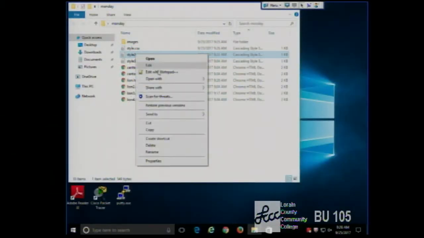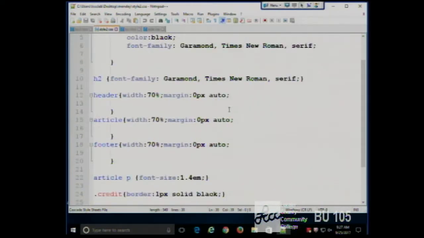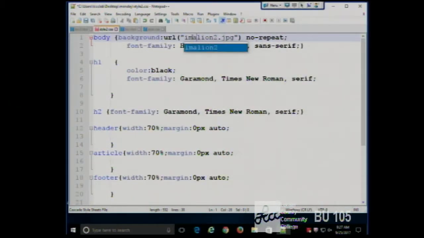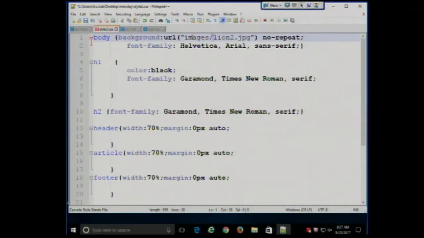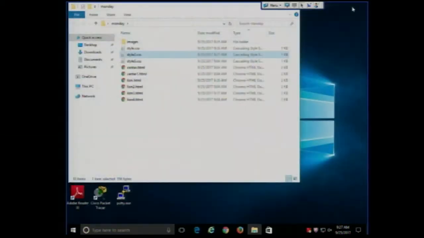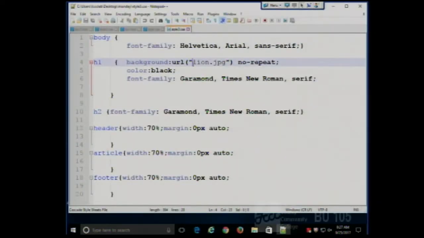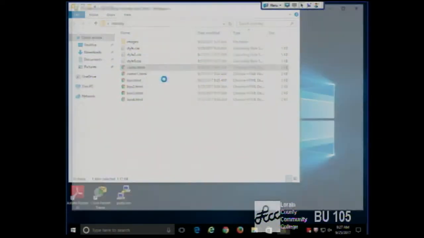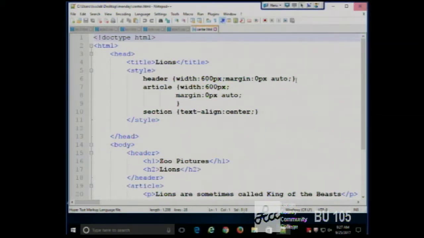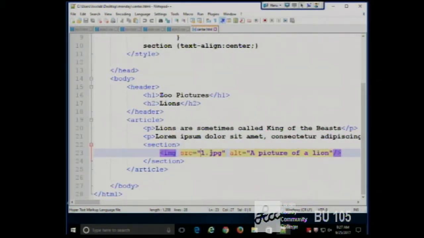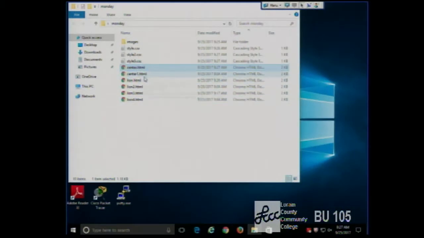So I'm going to go do that with all the CSS files. Name of the folder and /. That's assuming that the folder is in the root where all the web pages are. So I'm going to go and change all these guys.